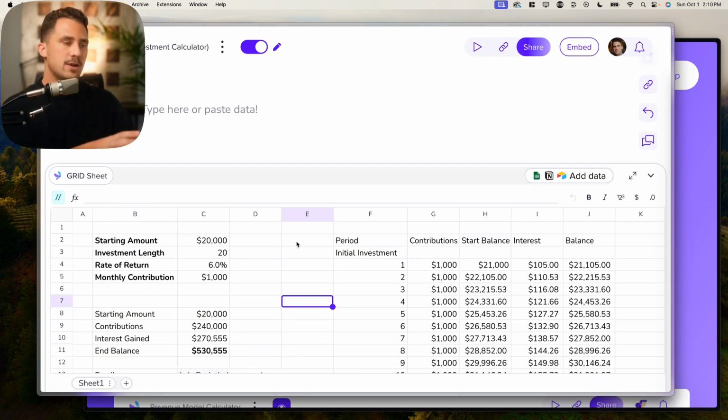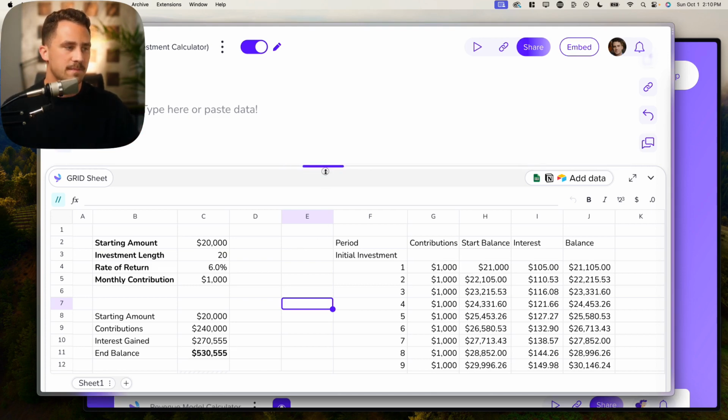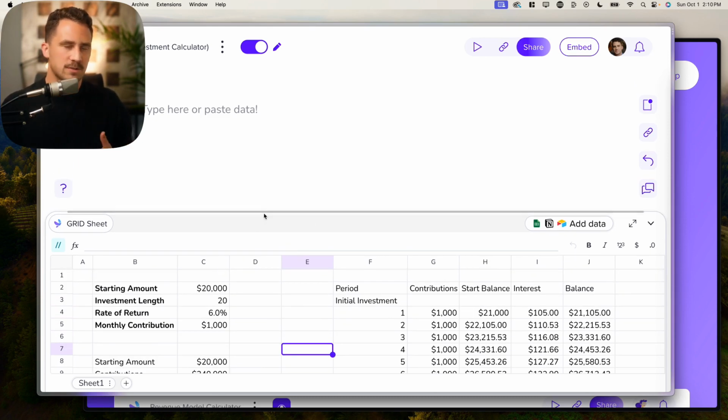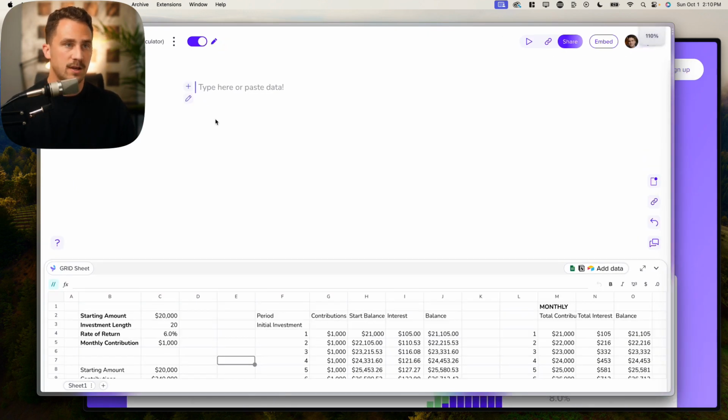Now, we're not going to go into the weeds on how to build a spreadsheet. Likely you have your own spreadsheet that solves a very specific problem for people that you work with or for yourself. What we're going to talk about is how to add the interactive layer on top of your spreadsheet. How do we take this data and make it easier for people to use so we can embed it on our website? What I first want to do is create a way for users to enter their own information here. I want to create inputs.